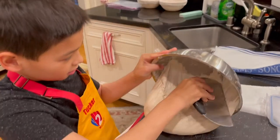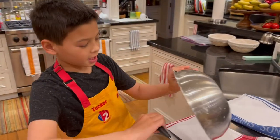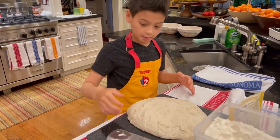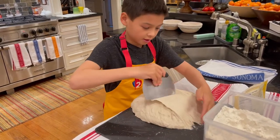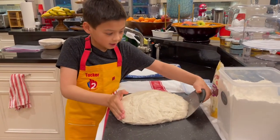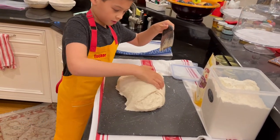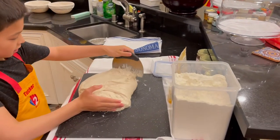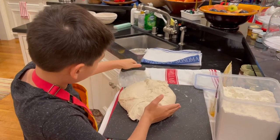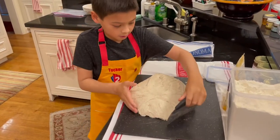And put it on your cutting board if you have one. Okay, I got the dough out of the bowl. Put that in the sink. Don't put this in the sink. And we're gonna use this to scrape it. And then we're gonna use our hands right here, always ready, and then scrape this. And then on each side, scrape it up. And then fold it up again. Fold it up.